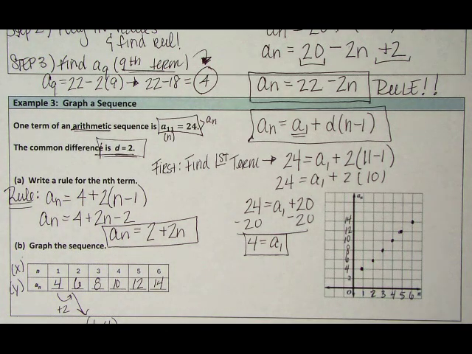Okay, so at this point I want you guys to take some time and work on now you tries numbers 4 and 5. Number 5 has you graphing the sequence just like we did in example 3. Number 4 just has you working on finding the rule and the 12th term just like we did in example 2. So the next video will start up again talking about the sum of finite arithmetic series, and we'll talk about that in just a little bit. But right now work on numbers 4 through 5, and we will see you back in the next video.